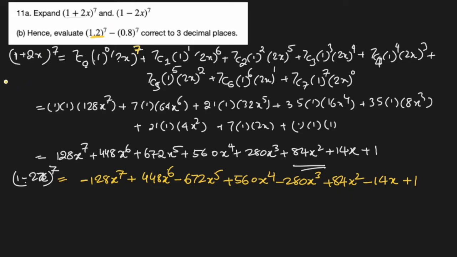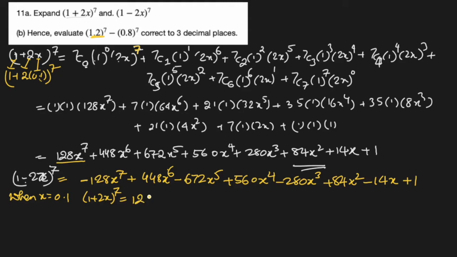Now if I compare this here, can I write it as 1 plus 2 times 0.1 to the power 7? Look, 2 times 0.1 is 0.2 and 1 plus 0.2 is 1.2. So we can write this 1.2 as this. If we compare here, 1 is same, 2 is same, so x is 0.1. That means when x is 0.1, the expansion of 1 plus 2x to the power 7 will be used, which is here. In place of every x, we will write 0.1.